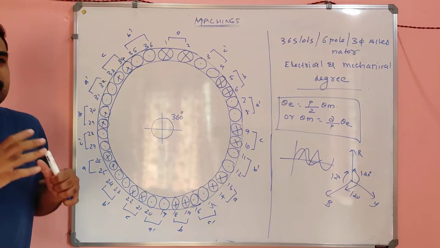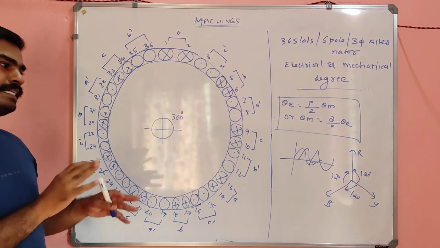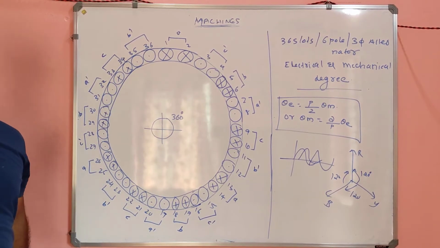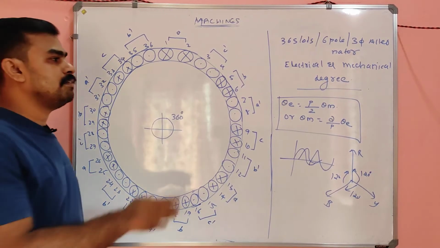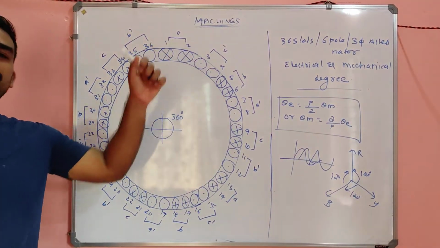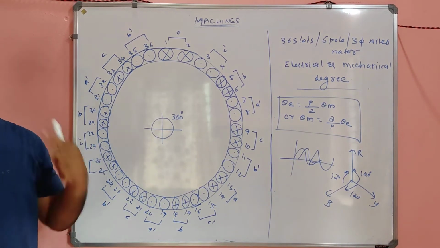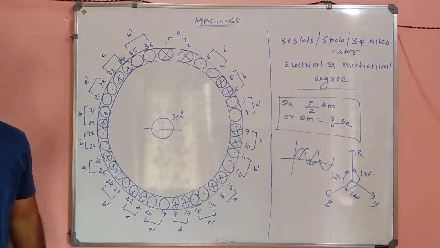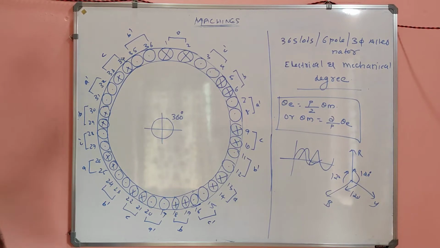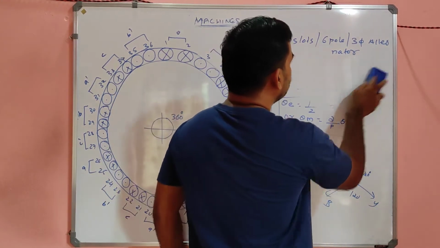So the degrees corresponding to the waveforms are called electrical degrees, but the degrees we can measure directly are called what? Mechanical degrees. The relationship between theta electrical and theta mechanical is very important and applicable to many cases, my dears. Even if you dream, if someone asks, you should answer: theta electrical equals P by 2 into theta mechanical, or theta mechanical equals 2 by P into theta electrical. You should always remember this. So that is the electrical and mechanical degree concept.